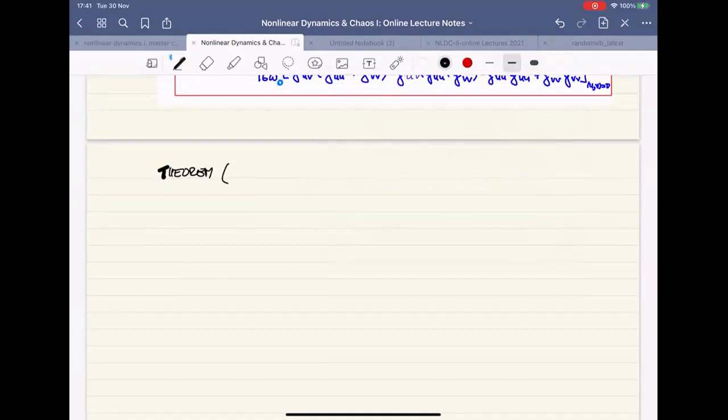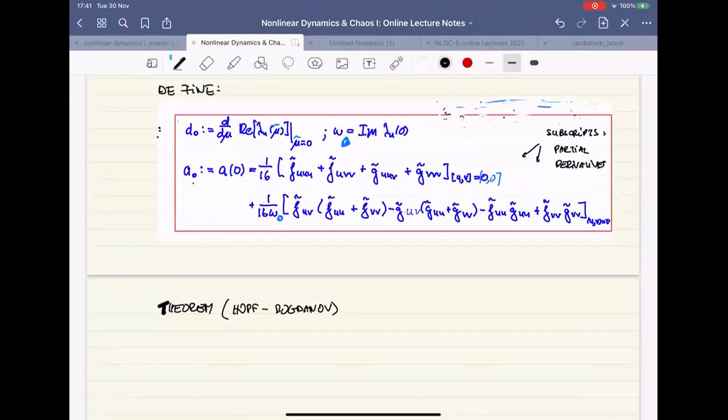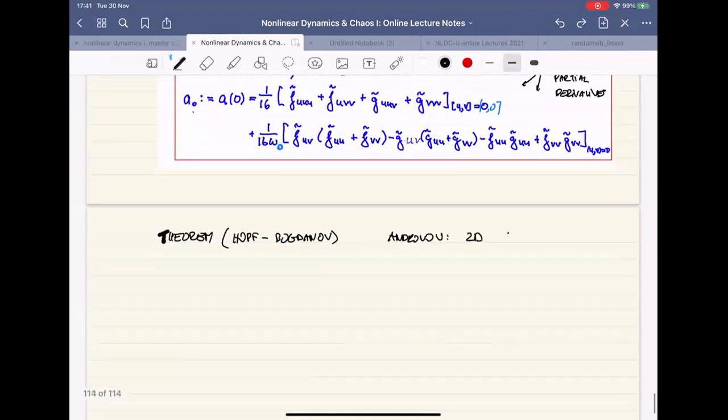And in this more general form, this is due to Hopf, who is a German mathematician, if I remember correctly, and Bogdanov. But as I told you, Poincaré was already looking at this, and apparently, for the case of just a two-dimensional system without center manifold reduction, so you're already assuming that you just have two dimensions and nothing else, that's your phase space, you don't have to reduce to the center manifold. That was already known in the Soviet Union, and that name was Andronov, who cleaned up the 2D case, n equals 2. So your whole phase space is the center subspace at the critical level.